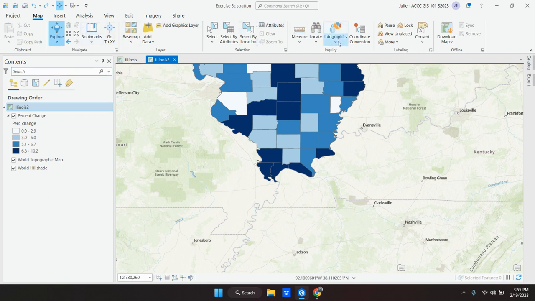When you click, don't click on the little arrow, just click up here on the top of the infographics. When you come back down, I don't know if you can see, my mouse now is different. It's not the hand anymore, it's an arrow and this little pie chart graph symbol. Okay, so that's how you know you're in the infographics mode.